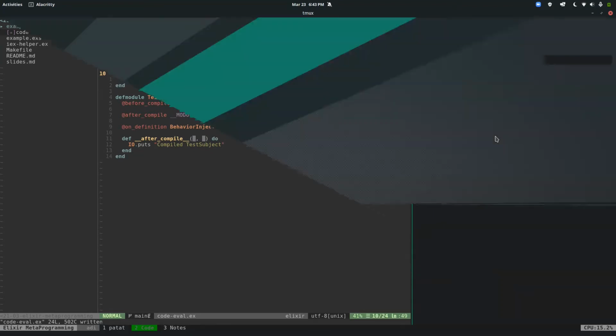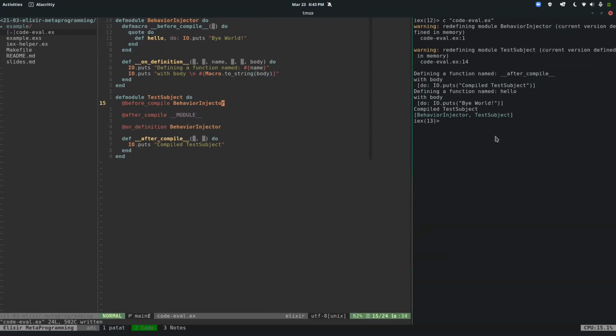Okay. Quick question. Can anyone guess why it prints the after compile message before the hello message? That means the after compile function is defined before hello, even though the before compile hook is here. Any theories, guesses?